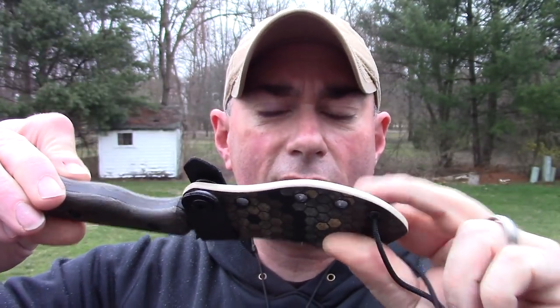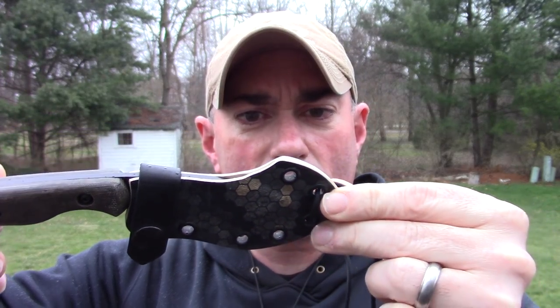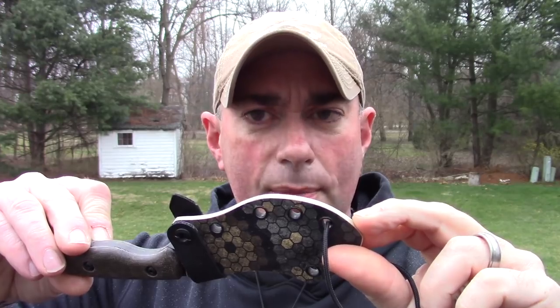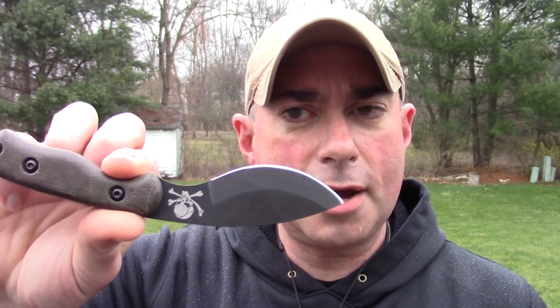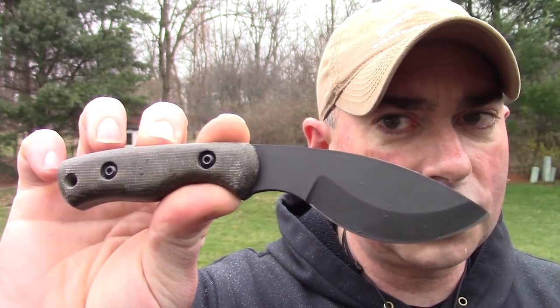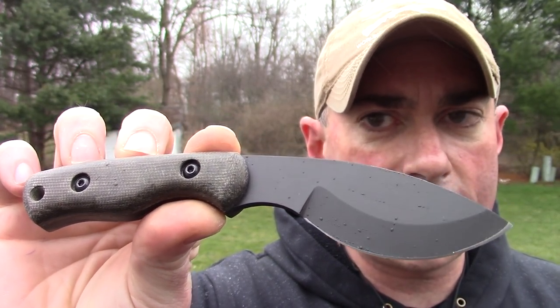It's got a nice texture to it. I like the color of the honeycomb pattern. It looks like the eyelets are set up where you could probably mount this on a Tek-Lok. So unsnap, the magic comes out. They're water jet cut, and he grinds them all by hand.